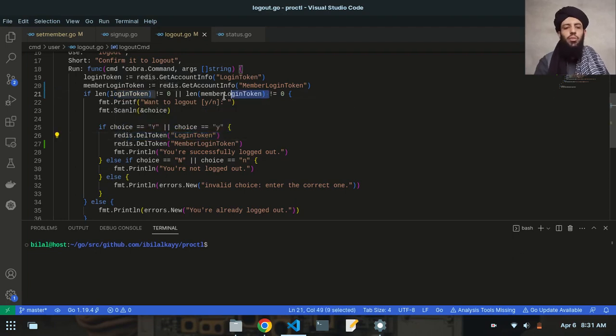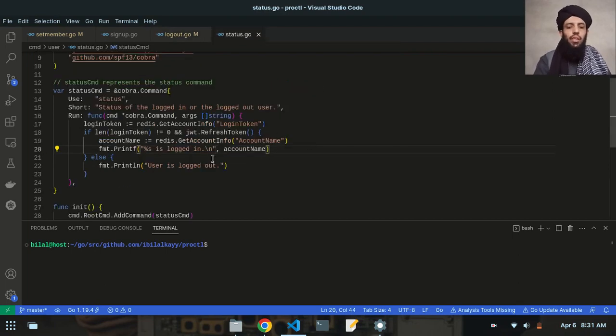If the member has logged in, then the member login token will be deleted. So it is dependent on the admin or the member. If one of them is logged in, then the token will be deleted accordingly, according to the data that is present in the Redis database. Alright, so let's save this and go to the status.go file.